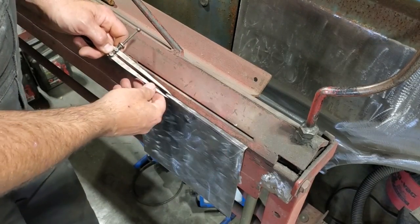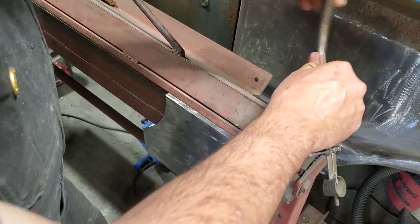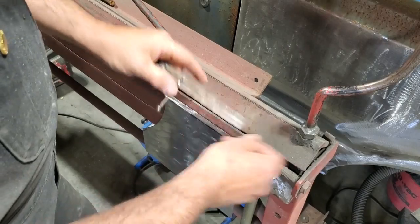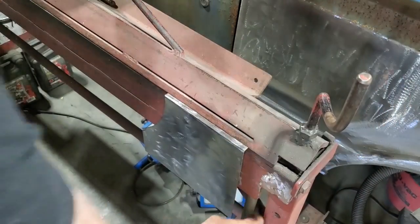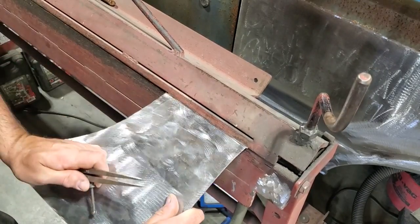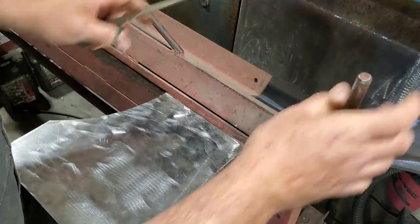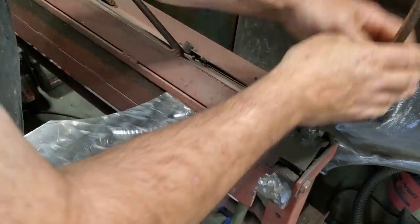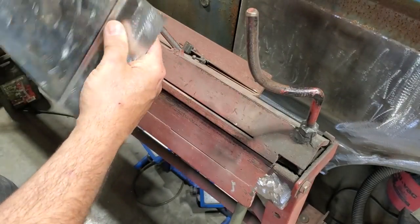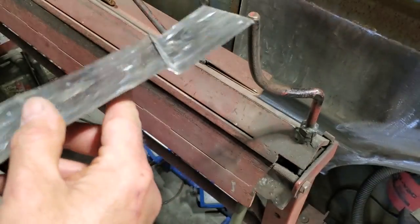That one there looks good. That one there is a bit off. There we go. That's good there and there. Lift that up. And we'll bend that back. And then we got our little rolled lip.